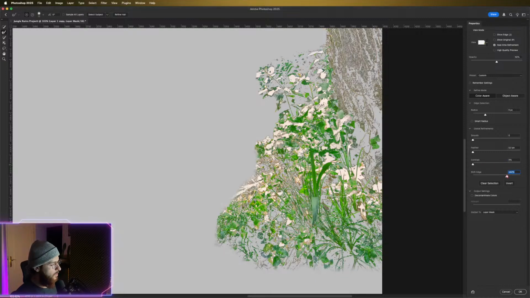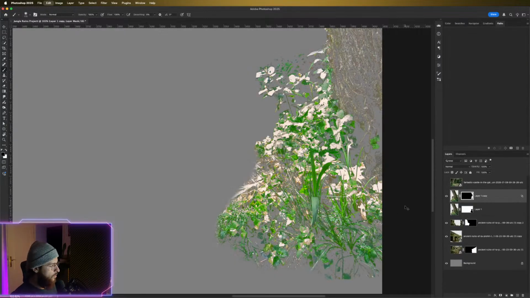I think not the contrast, but we have to shift the edge, right? Yeah. We have to shift the edge. Oh wait, did our selection do more harm than good? I think it did a bit more harm than good. I think we have to make sharp edges, to be honest. Yeah, maybe we shouldn't do that. Let's actually do this again then, the correct way, because I think the edges were a bit too soft for this technique to work.